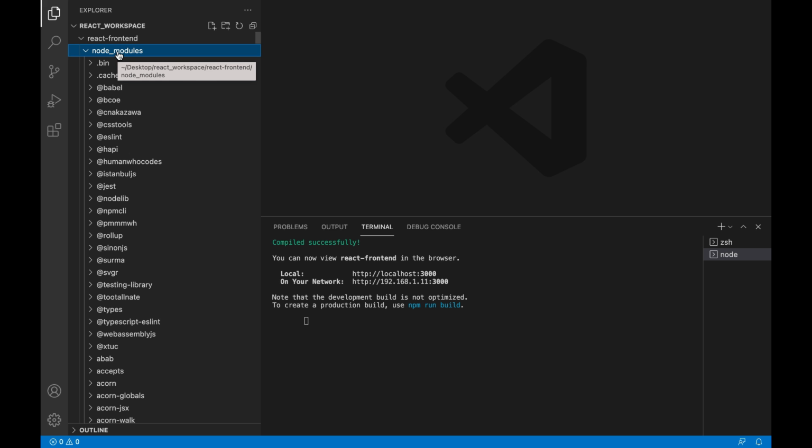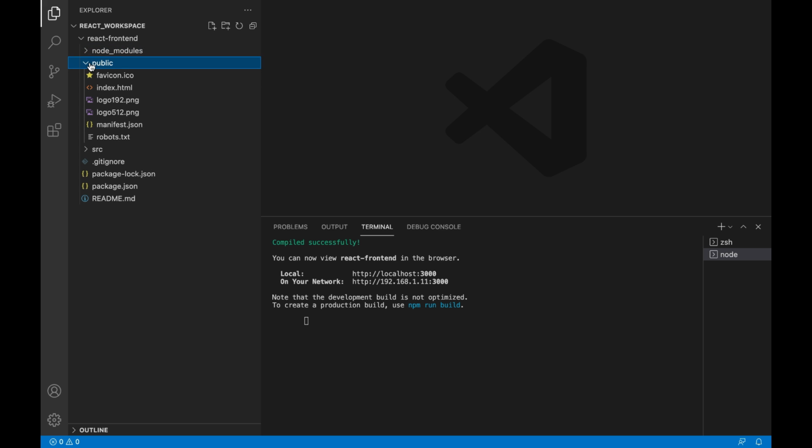Basically, whatever packages and libraries are generated by npm or yarn will be saved under the node_modules folder. Whatever packages are created by npm, that is node package manager, will be kept under the node_modules folder. And we have a public folder.